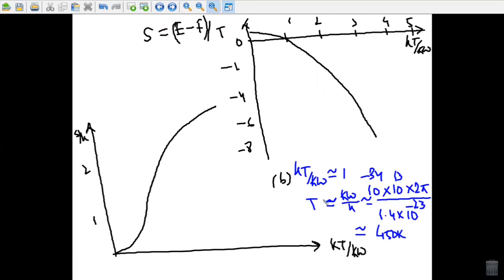And for the second part, to calculate the transition temperature between the two types of behavior, it is in the region in which the quantity kT by h cut omega is not very large and not very small. That is, in the crossover region, this kT by h cut omega is nearly equal to 1. And this can also be seen from both graphs above. And the transition temperature is thus T equals h cut omega divided by k, which is 10 to the power minus 34 into 10 to the power 13 into 2 pi divided by 1.4 into 10 to the power minus 23, which is 450 K.